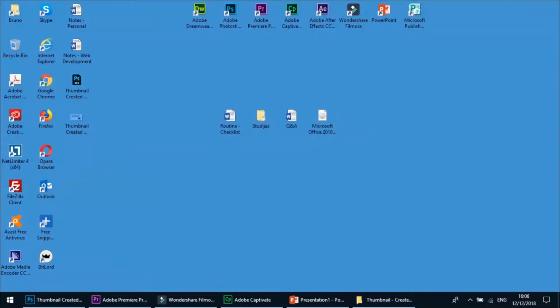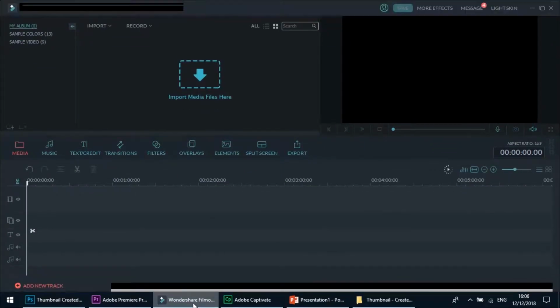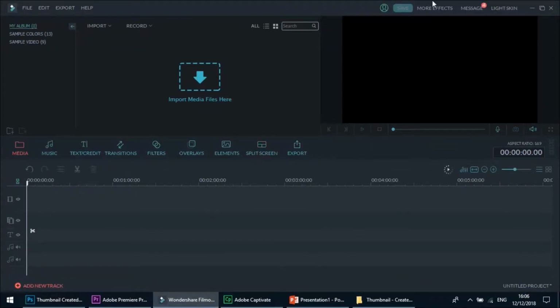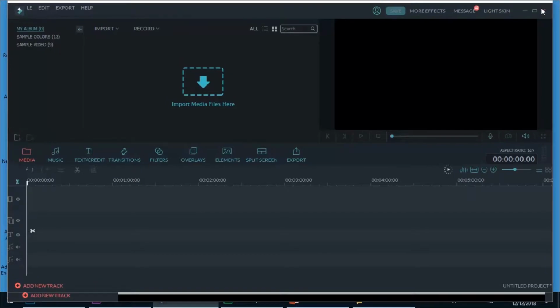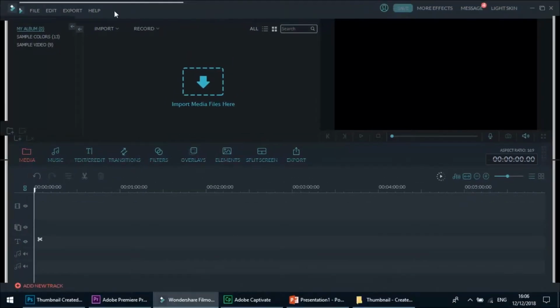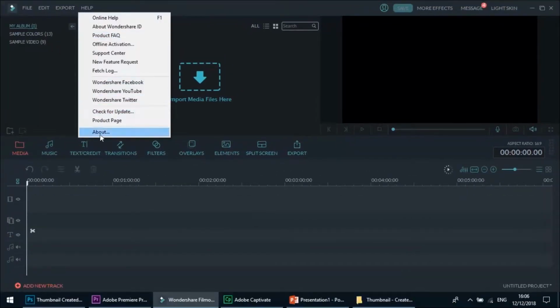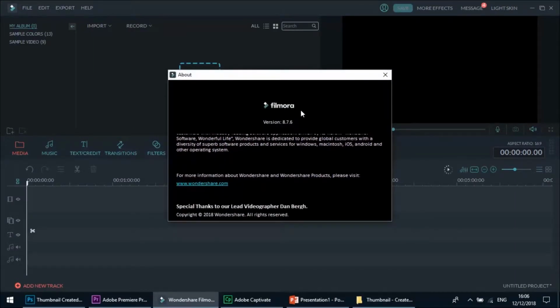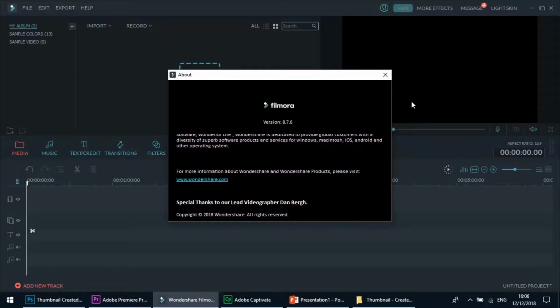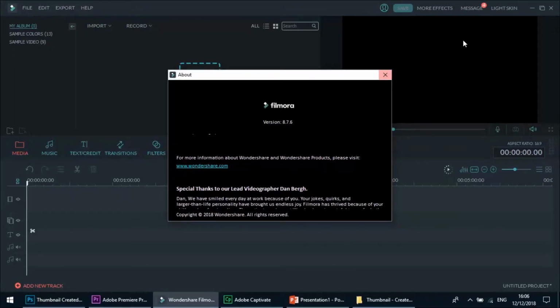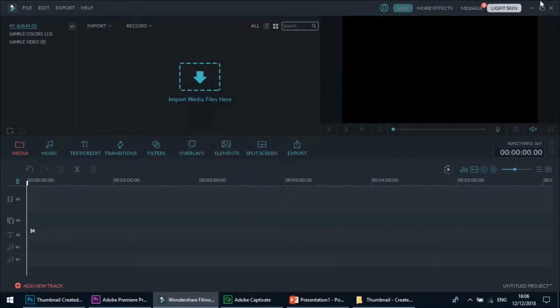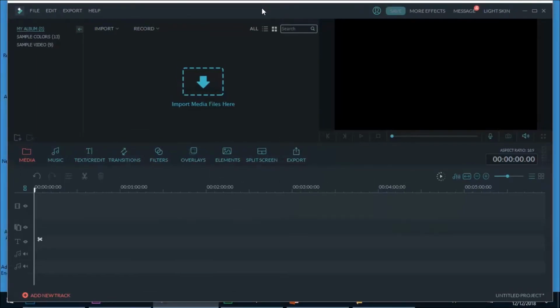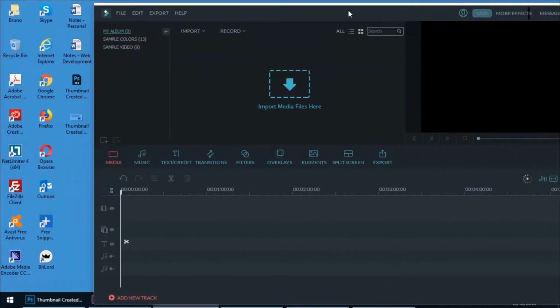The other software I still use. This is my first purchase. It was like $65 if I remember correctly. It doesn't like the PSD files, but that is, the software is about, so Filmora is the software's name, and Wondershare is the company that makes it. Well, the website wondershare.com. So Filmora, it does not like the PSD files. It loves the other ones.